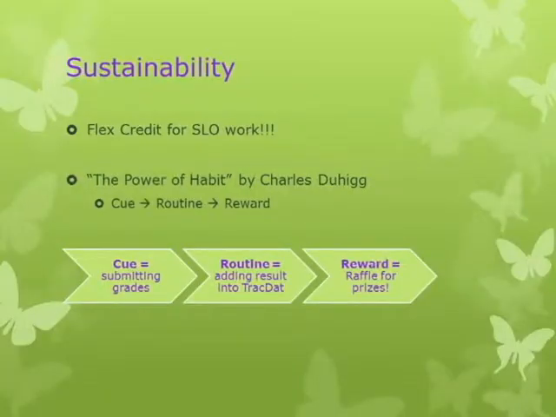So I just have one more thing. This is what I really wanted to talk about. I've been reading this book because the English people have it, and I teach their English. This is a great book. It's a lot of fun, but I was thinking, okay, how can we make SLOs a habit?